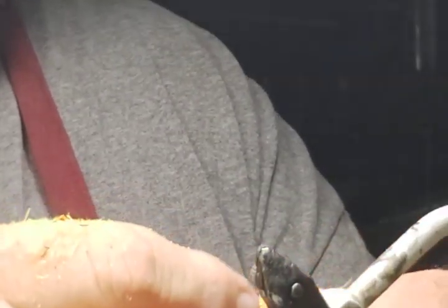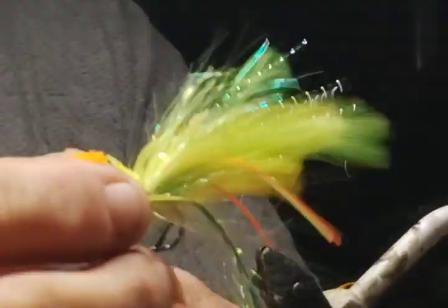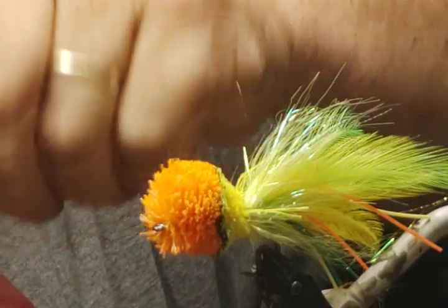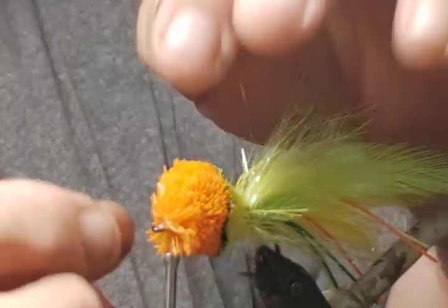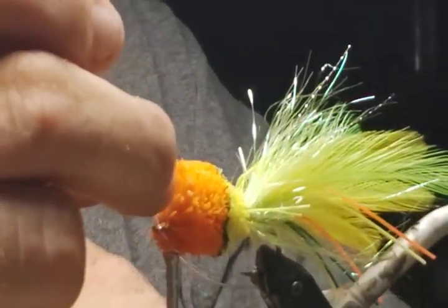You're just going to take your weed guard and put it up through the eye. Now, wait a minute. Got ahead of myself. You're going to tie back in. This is why you left the space behind the eye. And you're going to take your weed guard and you're going to put it up through. And then you want about an eighth of an inch of space between the point of the hook.